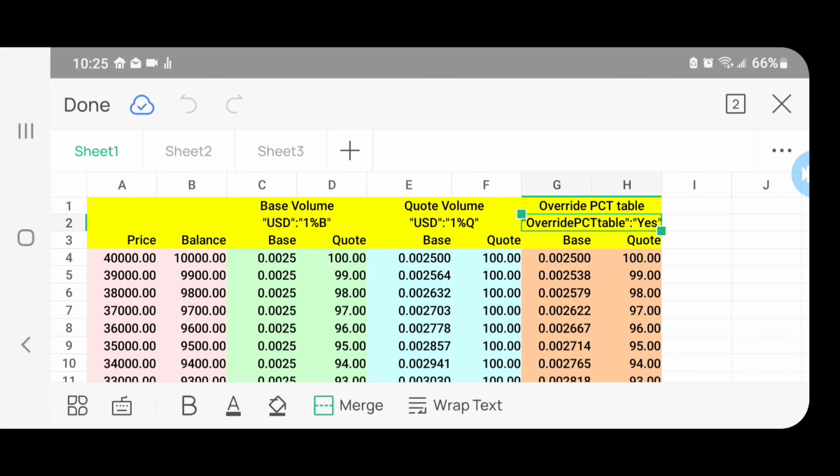Now let's talk about when to use base versus quote. Base volumes or base currency volumes are typically used for grid trading or scalping contexts where the base currency levels need to be very specific to accomplish what you are trying to do within a very aggressive high trading format. I say typical, but that is not always, and there are always exceptions to the trading method. Nothing in trading is set in stone.